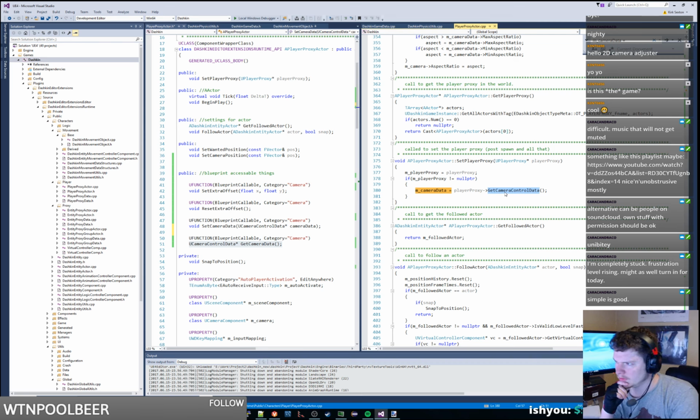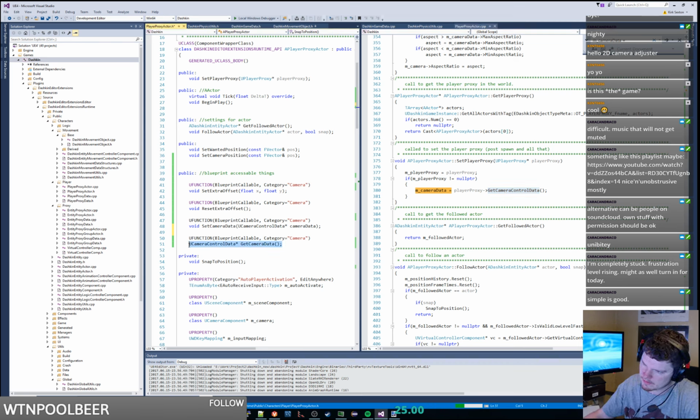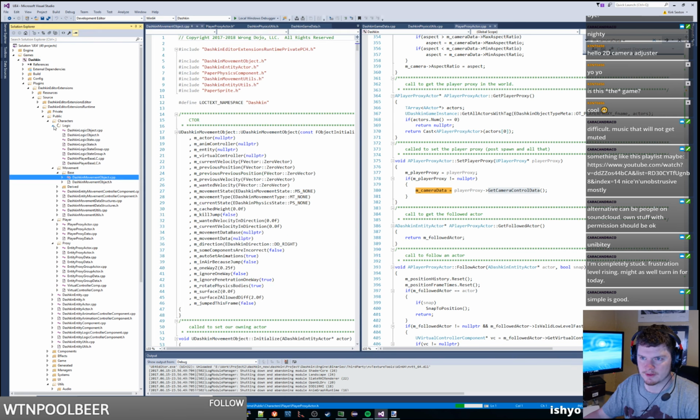I wonder if we should clone the camera data in case we modify it somehow, because these camera data objects are like global static objects. I think we probably do want to clone them. So let's try cloning them.